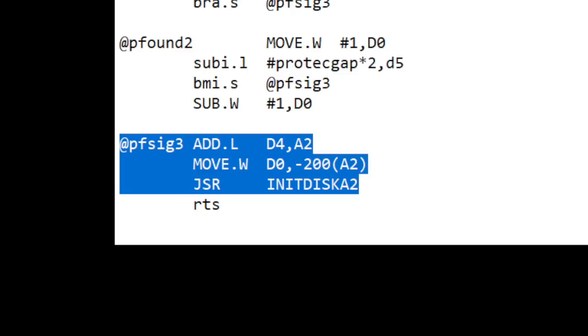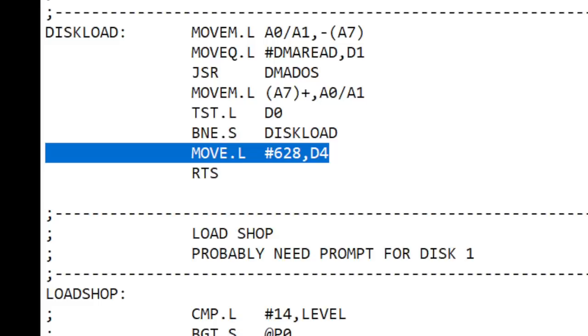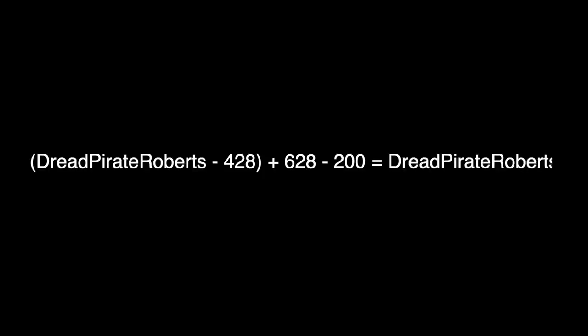In fact, if you look just above the call to the protection code, there's another routine called disk load, and if you look in that, you'll find D4 being set there to 628. So, Dread Pirate Roberts -428, which is where we started, plus the contents of register D4, which is 628, offset by -200, equals Dread Pirate Roberts again.